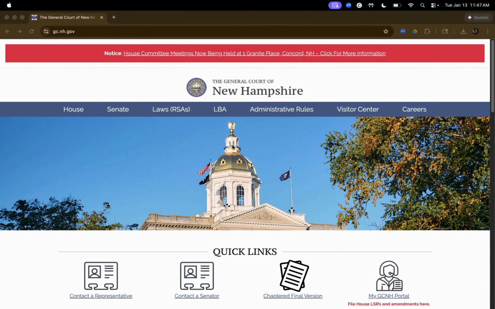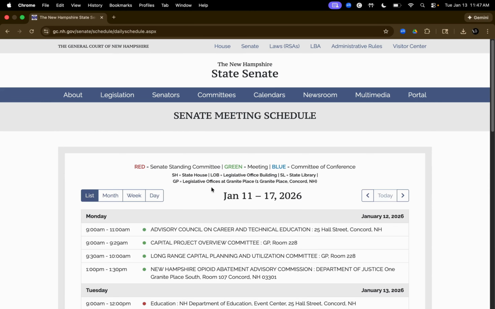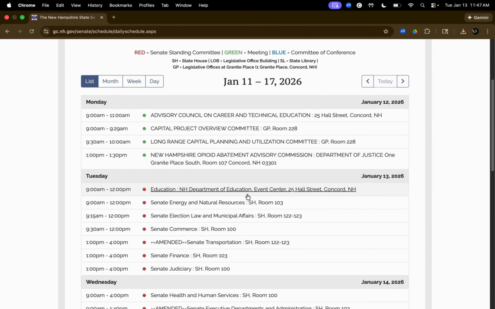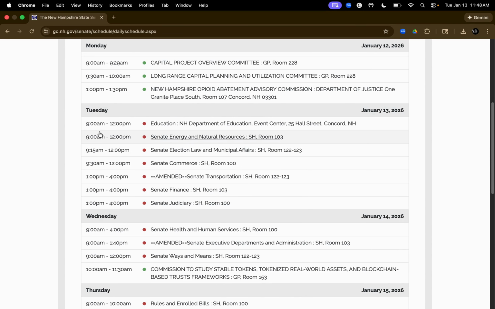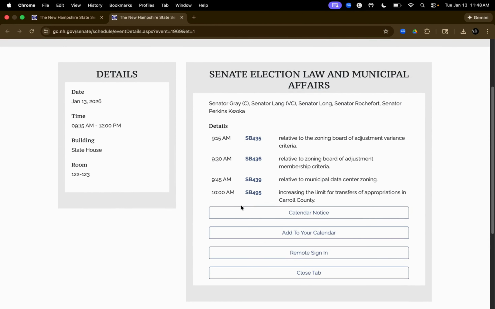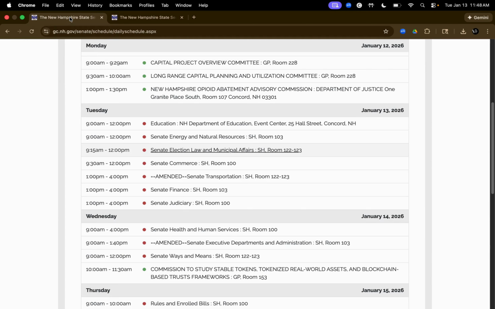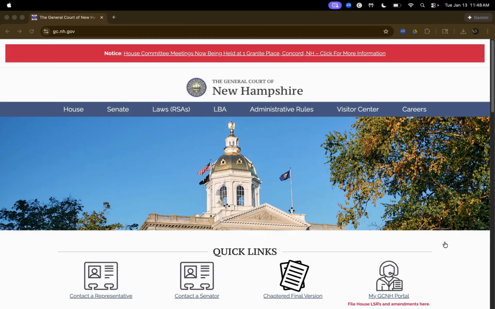The same will happen on the Senate section. If you click in the Senate and you go to the meeting schedule, there's a weekly calendar with all the committees that are having a meeting that day. When do they start? When are they expected to finish? You click on that committee, and it gives you the bills that are going to be happening. Fairly easy, right? That also can be an easier way to get to that specific hearing for those folks that enjoy a little bit more visual direction.